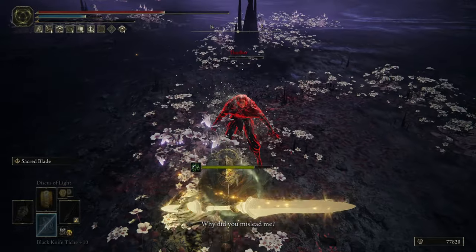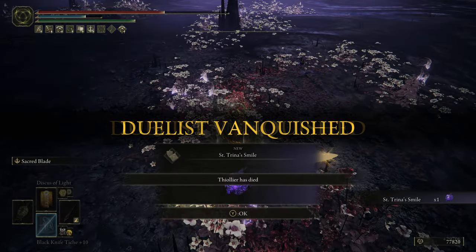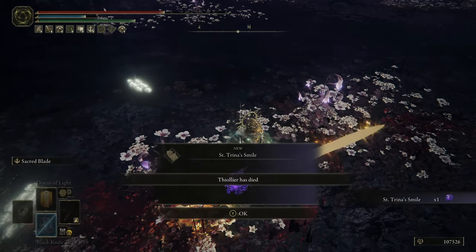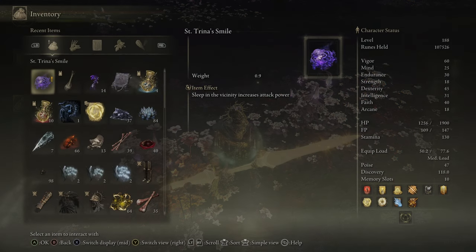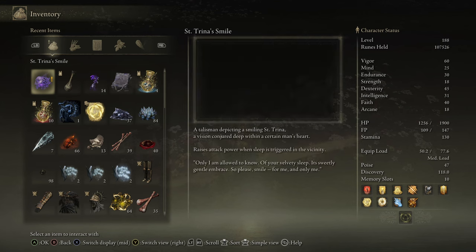Sorry, Tulier. Such strength, but for what? Ooh, Centrina's smile. It's a talisman. Sleep in the vicinity increases attack power. Really?